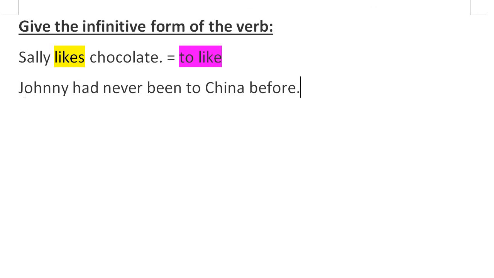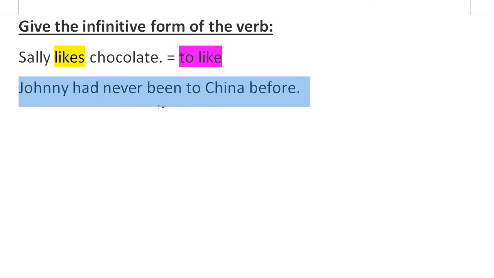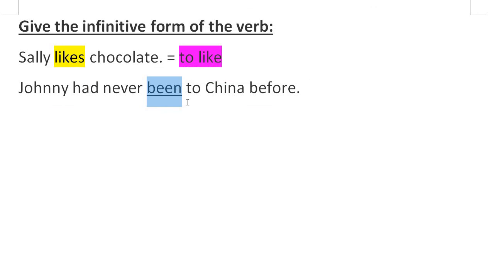All right. Johnny had never been to China before, so the main verb there is been. And you think to yourself, wow, how am I going to find out what the infinitive form is? Well, been is the past participle of go. So go can go in these forms. Go, goes, went, and been.